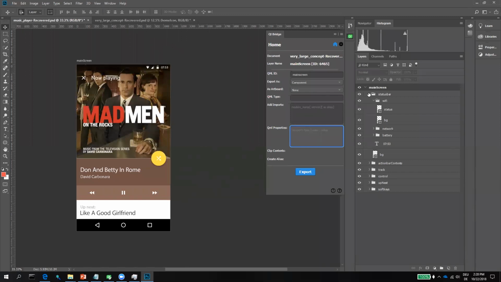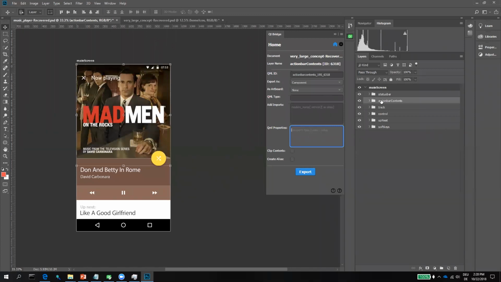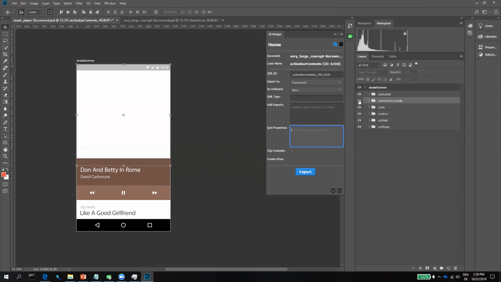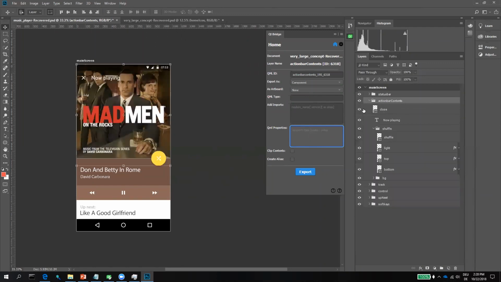This was the status bar. This is your actual contents. This is a component. Inside this, I have a close button right there, and some text, the track that's playing, and then I have created the shuffle button right here, which is again made up of four layers. And see, what I have done here is each layer is marked as merged. So primarily, I have defined the asset for this component into 4 layers, but it's still one component. So I merged every layer back to this component, and see what I have done to the shuffle group. I have exported it as a child.